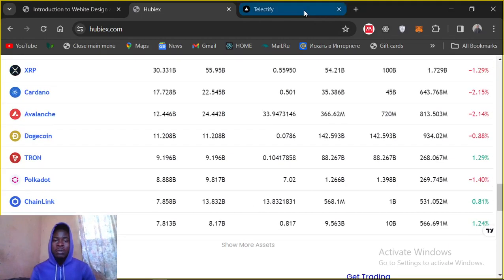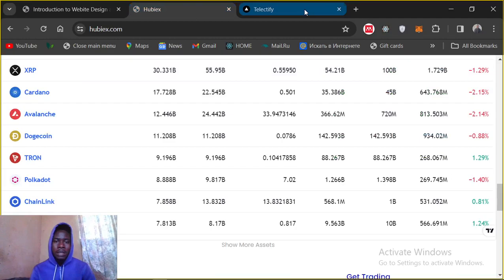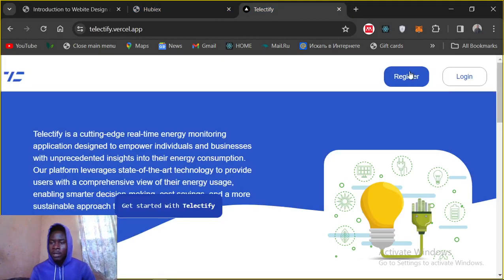But when you come to this website, let's say I want to log in. When I click on register, I'm going to see different options for me to register. The backend part of the website deals with the database. It also deals with the business logic, and with the data you're collecting from a user, which I'm meant to render in a way that aligns with the functionality of the website.